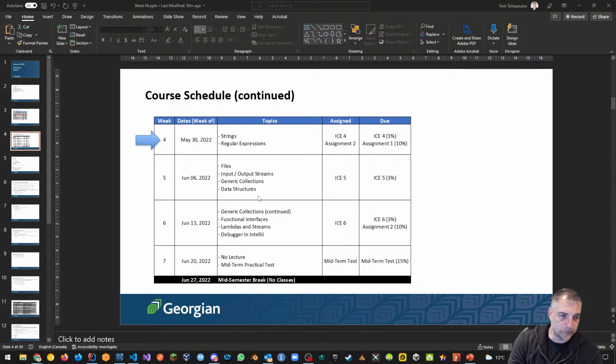We want to read them. Last week, we added them. We're able to add them into the database. And this week, we're going to read them from the database and populate them into a table. That's what I want to try and do with this in-class exercise. So it should be fairly straightforward.